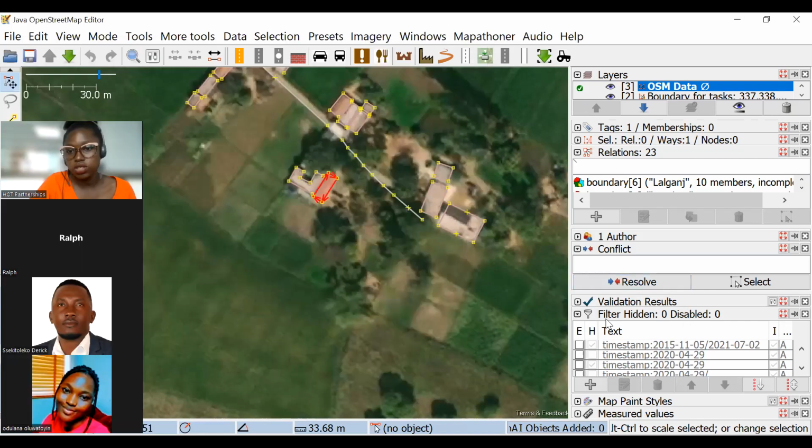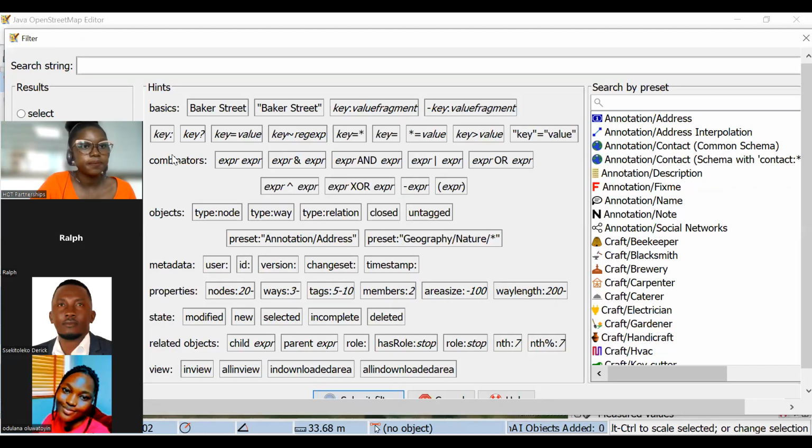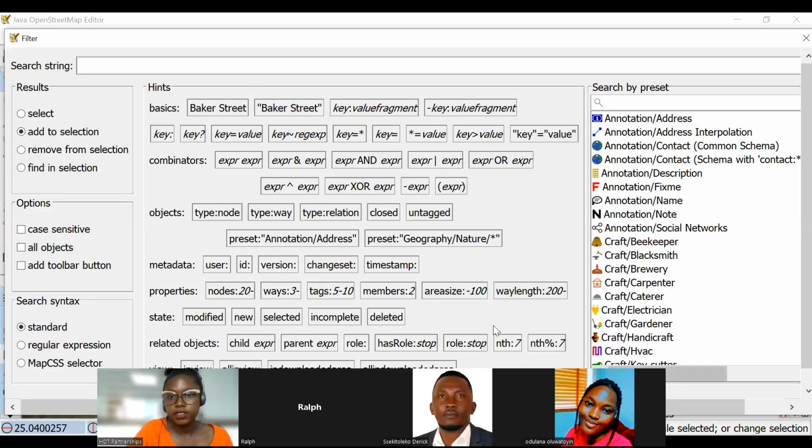So I'm going to come to my filters, the plus, then I say timestamp. And when you're entering in the filter, you start with the year. The year was 2022, so I'll just say 2022, then I put a small dash. And then the next one is the month. The month was 10.